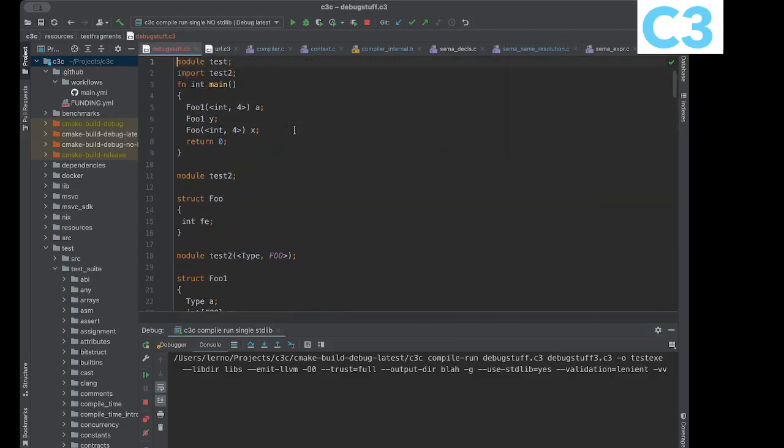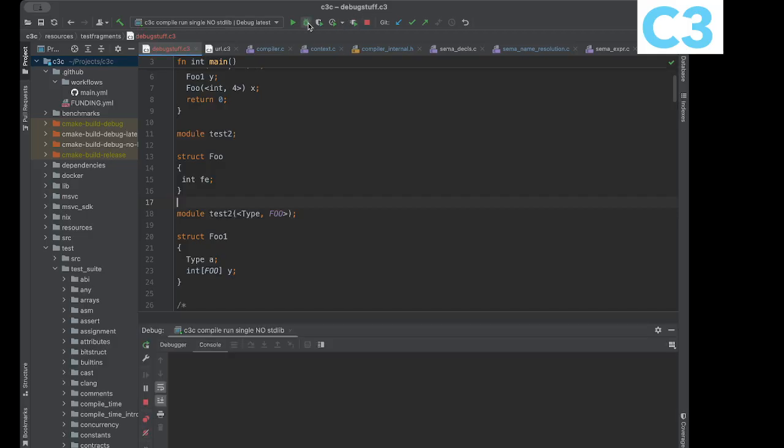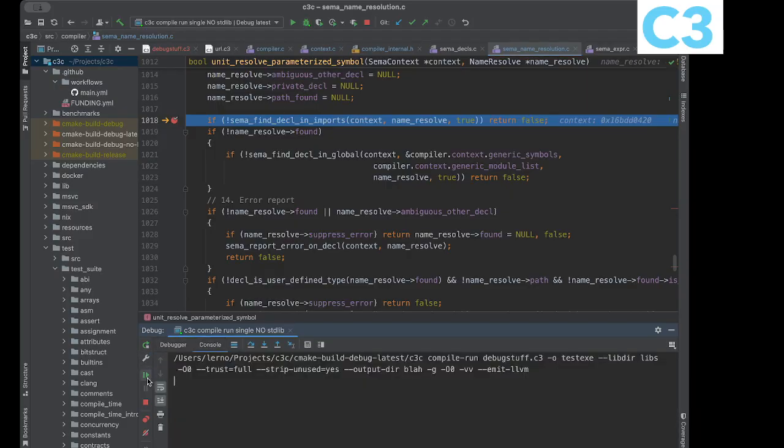So let's see that we don't use anything from the standard library. We don't. Here we go, right? We go there. 1, 2, 3, 4, 5, 6, 7, 8, 9. How many parameterized things do we have? Do we really do this without the standard library? Maybe I just forgot about it. Yeah, the standard library is included.